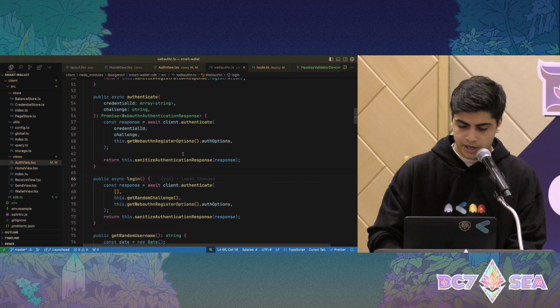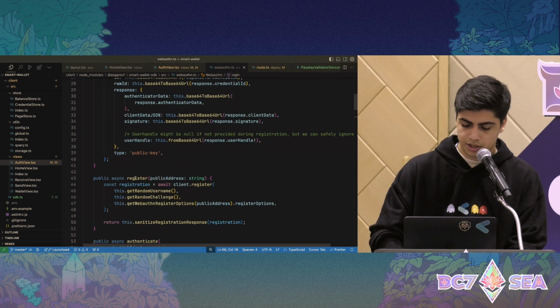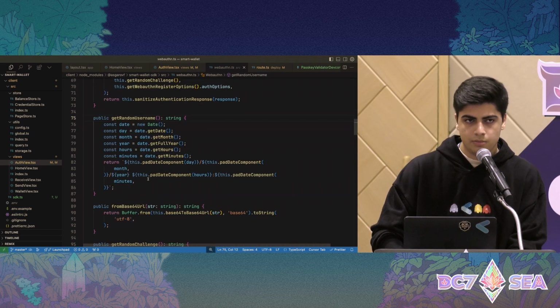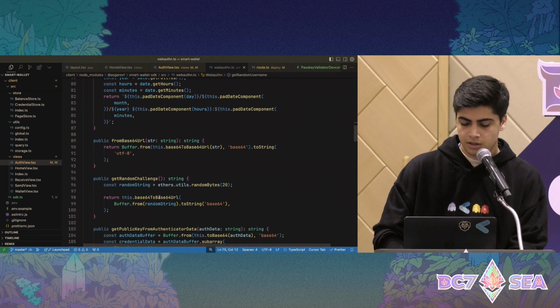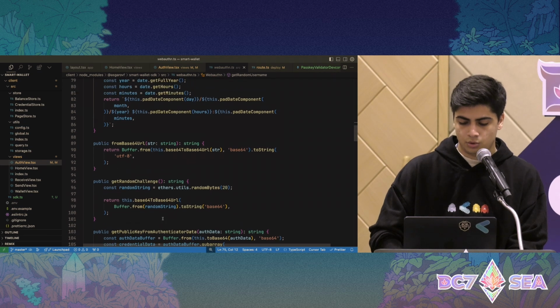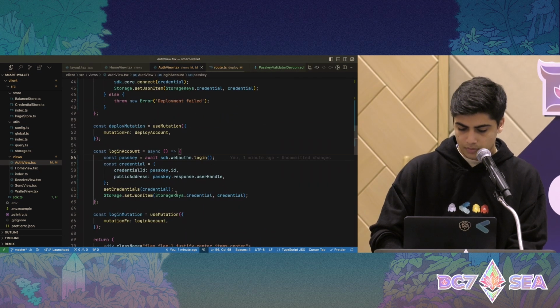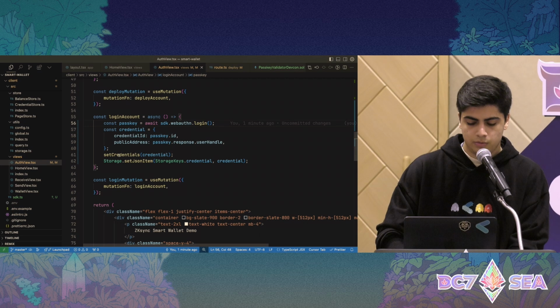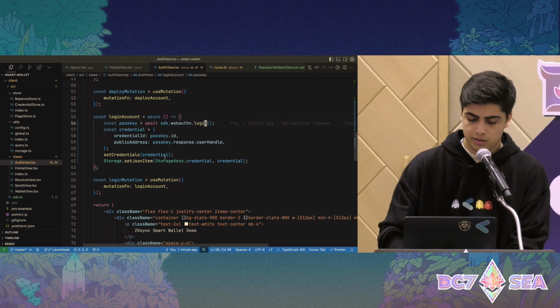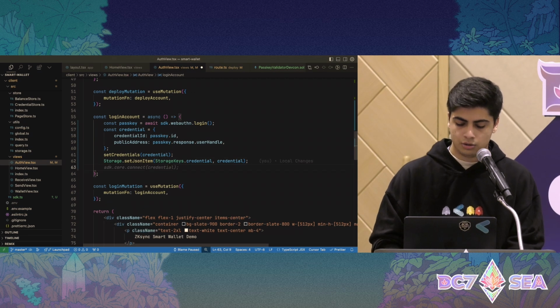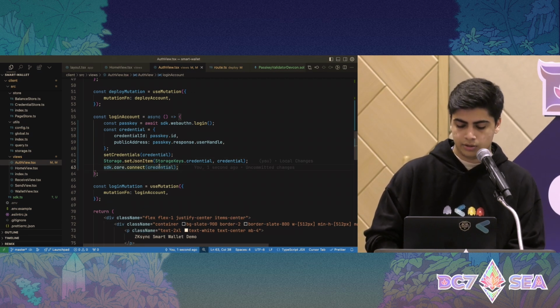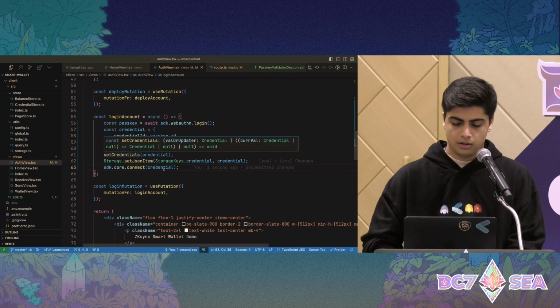And during the registration, we simply get a random username, which is the current date, and also the random challenge to create our passkey. So in the login account, we have to do the same thing: set the global state, set the local storage, and also connect our SDK to this credential.